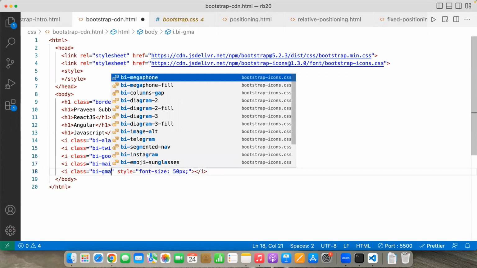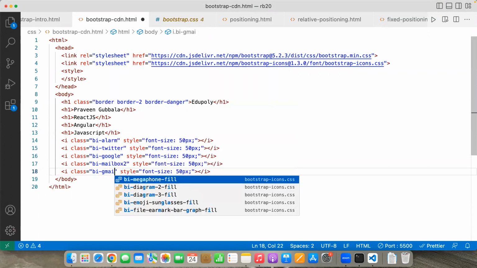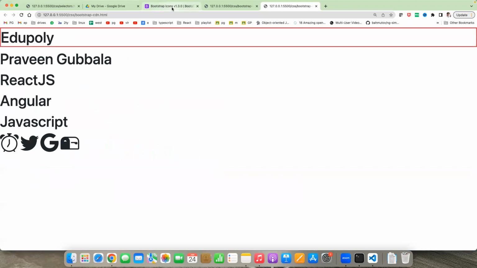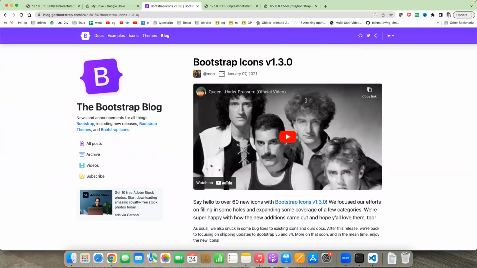I don't know if Gmail is there or not. No. Okay, because I have included that CSS, my Visual Studio Code is giving me the suggestions. Okay, right. So, no, sir, I want some Gmail icon. Is it possible? I don't know. Let us go and see, guys.